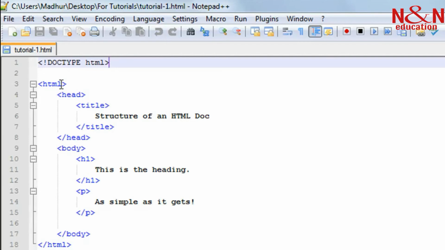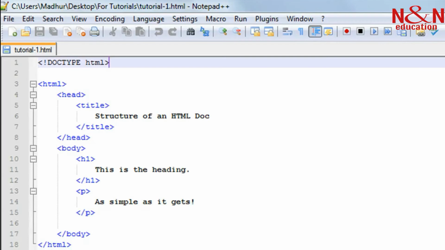However, this is a requirement. You need to have this. If you don't have it, then web browsers won't render your page at all, right? So it's very simple. You have the less than symbol and the greater than symbol again, and in between these two symbols you have the word HTML, and you have a corresponding closing tag, as I said earlier, on line number 18. The only difference between this and this is that in the closing tag, you have the / before the word HTML.